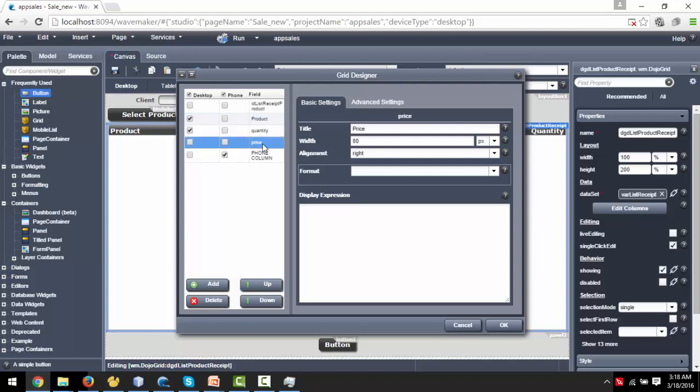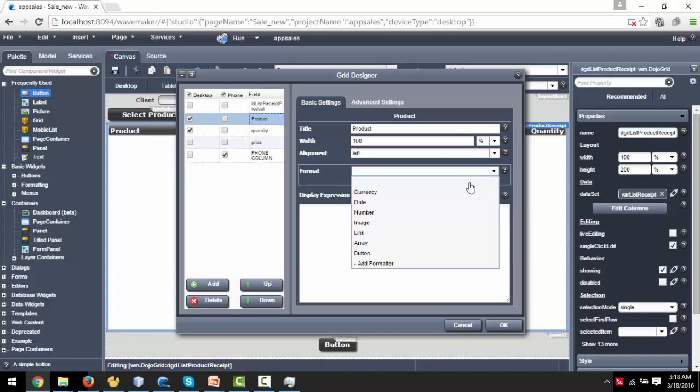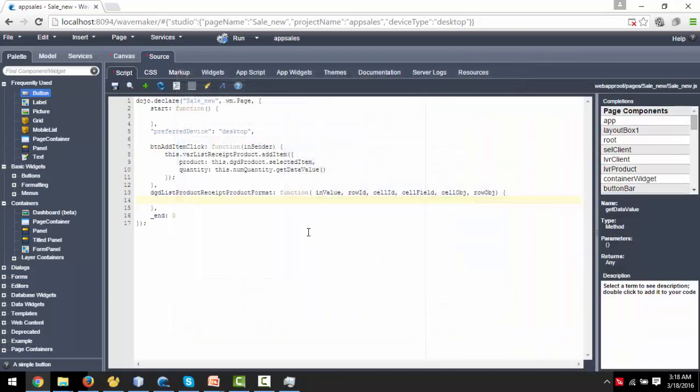This price is gonna be null for now because this is what the Java class is gonna fill in when we calculate. So we're just gonna have a product and quantity, and in the product we can concatenate the price of it in there. So right now this column is empty, so we'll just add a formatter, and we will manually have to put the values using this row object. So the row object should have the product, and I think the product had product name.